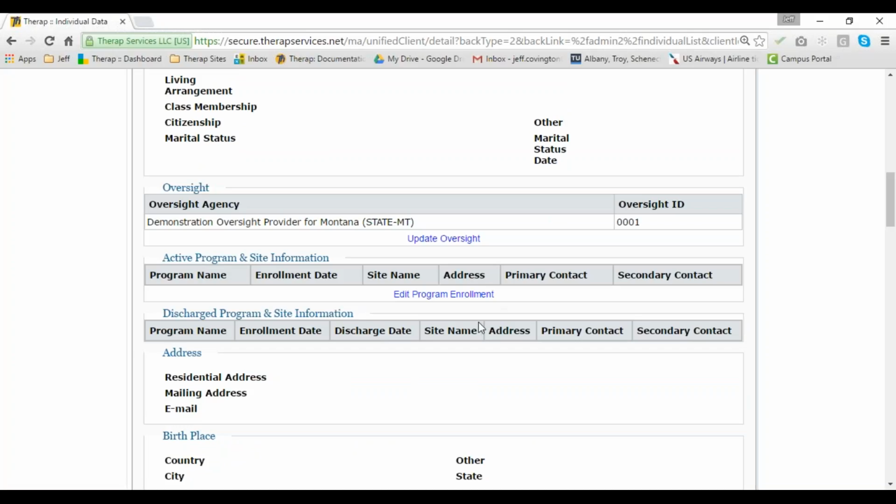And that makes a big difference. It will make a big difference in the number of individuals we have in Therap, because some of our agencies serve a vast number of people in different settings and from different services, and the funding streams sometimes get confusing. But we need to be very clear that Therap is being paid by the Developmental Disabilities Program for those individuals who are in DDP waiver-funded services. And Kathy, should then the provider unlink them from the oversight account? Is that how you're determining who you should be paying for and who you shouldn't? We need to get those people identified, and then after that we need to remove their oversight link.